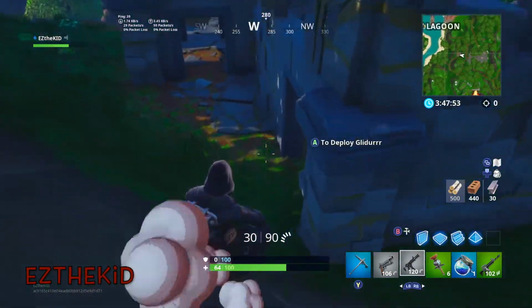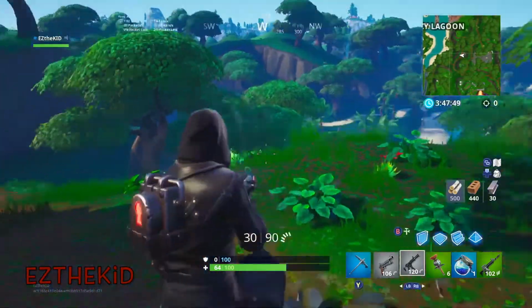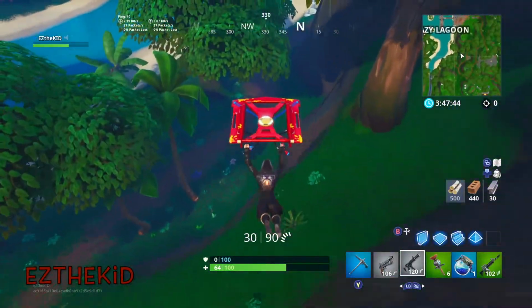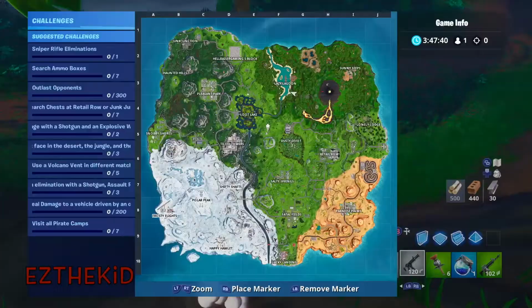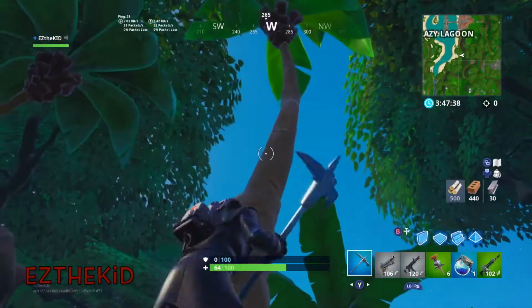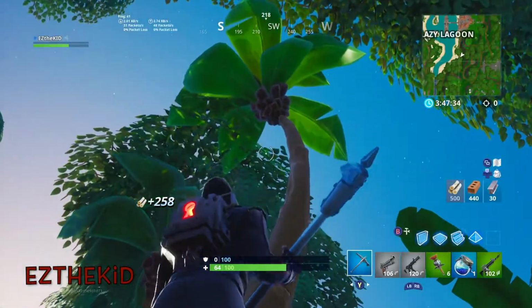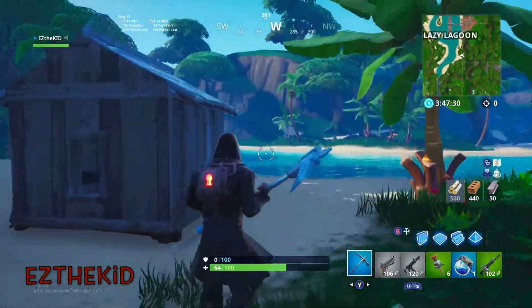Wait, what's that? Oh, that looks like a reddish thing. That's weird. Alright, so Tomato Temple is still sort of here. Look at these new pine trees. I forgot what they're called. Coconut tree or something. These are not the trees from Paradise Palms. They look much different. Oh, this is cool.